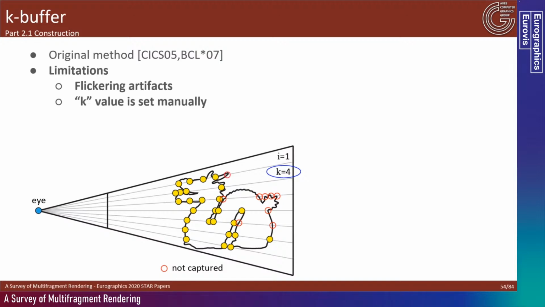The original algorithm suffered more or less from disturbing flickering artifacts that were caused by read, modify, write hazards, and these were happening when the generated fragments were inserted in arbitrary depth order. A second important issue is that the number of K is fixed and predefined for all pixels, and this can lead to various issues. For example, using a small K can result in view-dependent artifacts, since more than K fragments may be required for a particular viewpoint. On the other hand, using a large value of K can result in wasted memory allocation and consequently reduced performance.